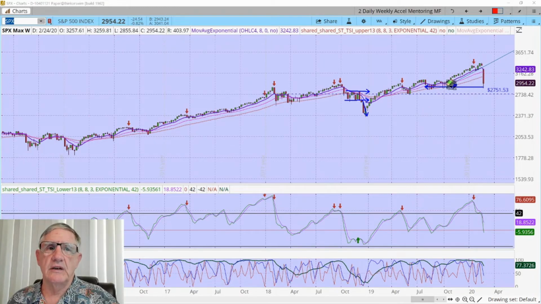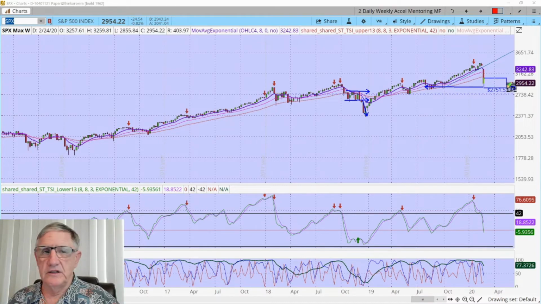Let's say that the lows here hold. We could see a move back up to the 40-week moving average, which is equivalent to the 200. We can see a move back up there. Let me get rid of that. We can see price action move in a little box from there to there, approximately.